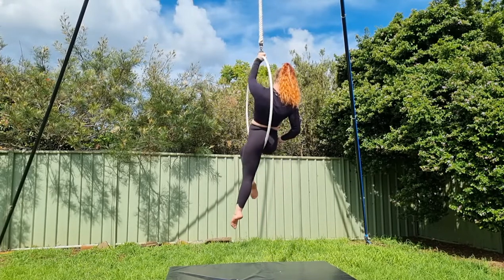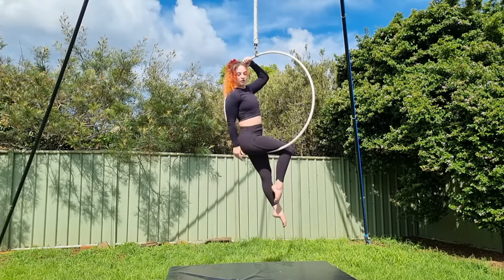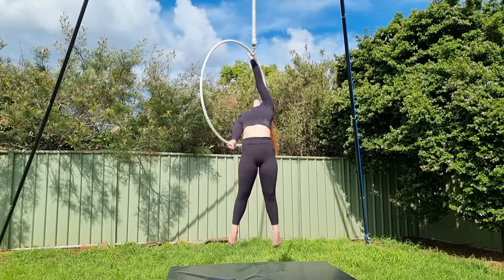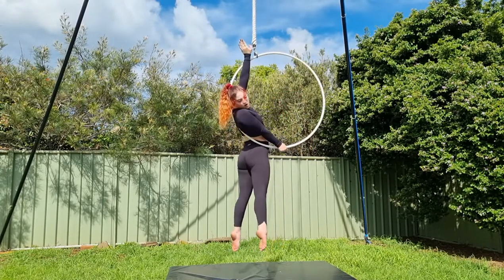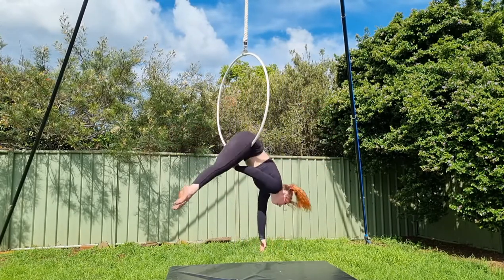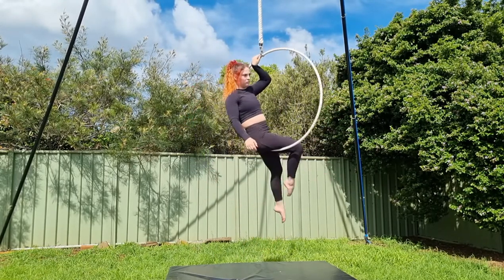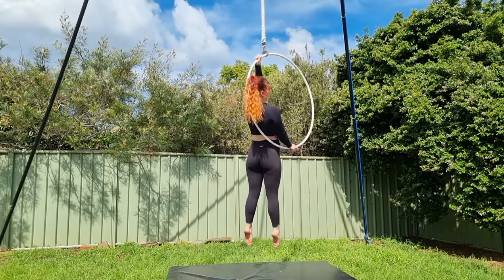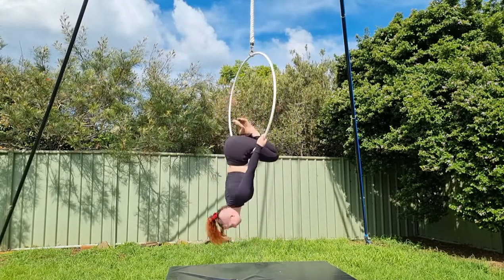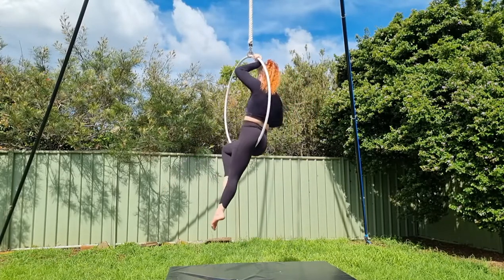I'm going to fold in half over the top of the bar rather than having it up high and sliding all the way down. If my body stays straight it will also slide further down, which is uncomfortable. My hand's in twisty grip. I do a big push, I look over the bar folding in half at the hips, I do another big push with my hand to fold straight over to my hip flexors, which is where I want to be. In this one I've started a little bit lower where it's up on my ribs — when I push and fold over the bar it slides all the way down from my ribs, my tummy to my hips, which is much more uncomfortable to scrape the skin.